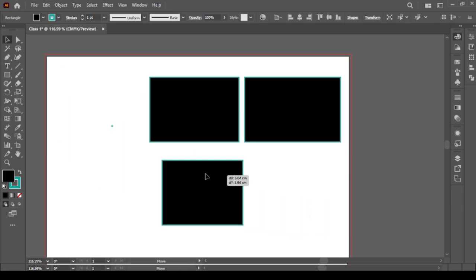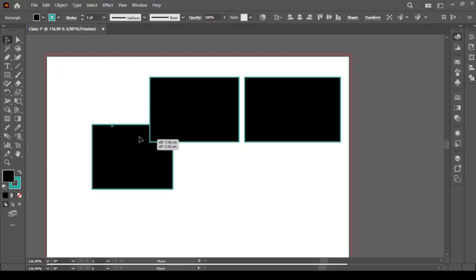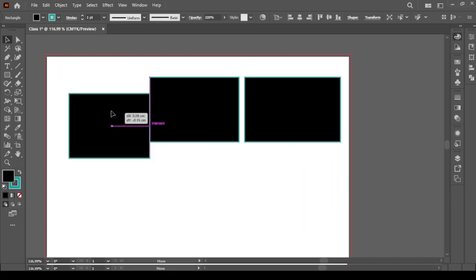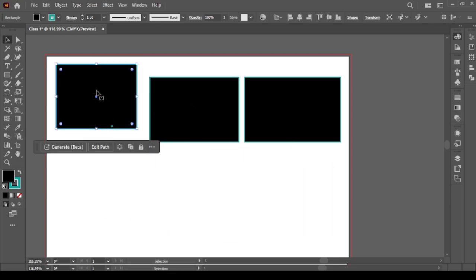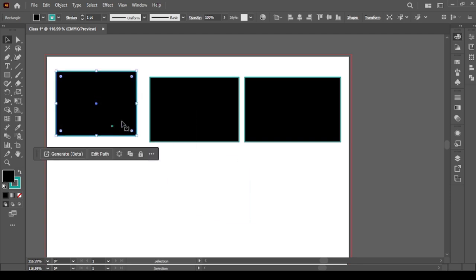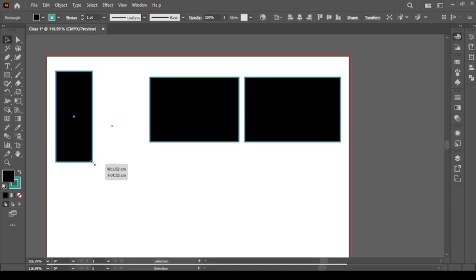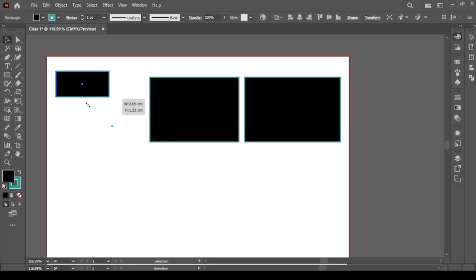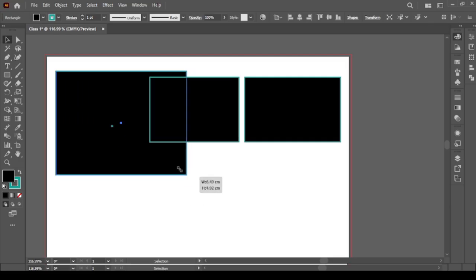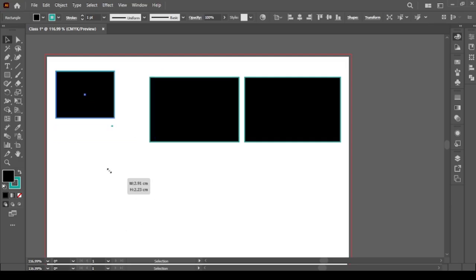So with this, I'm able to reposition by dragging it across the artboard. I can also resize here. So when I'm holding this, you see it's not actually maintaining the ratio, but I can hold the shift as I drag to maintain the aspect ratio.